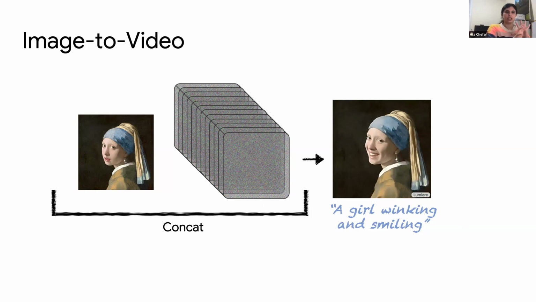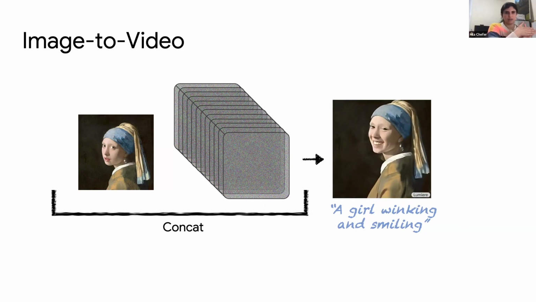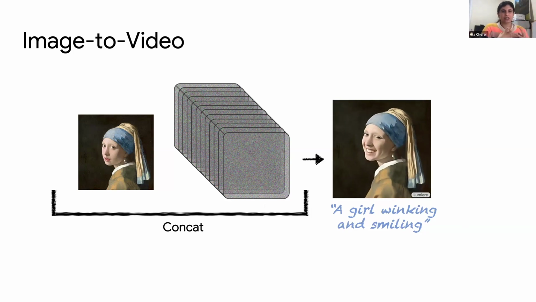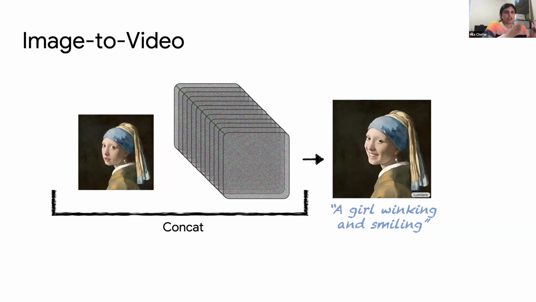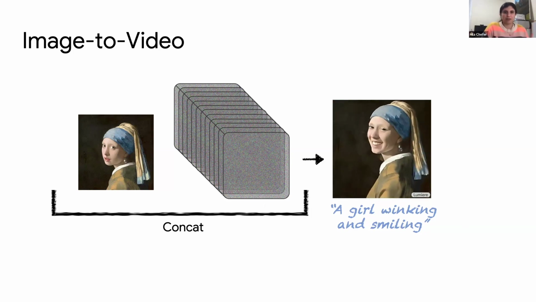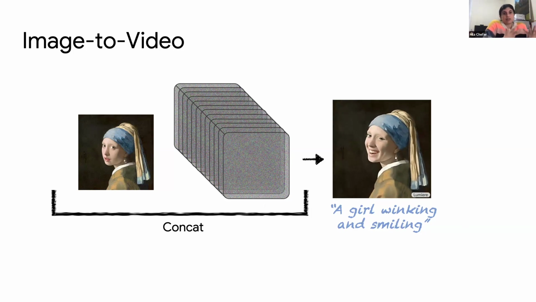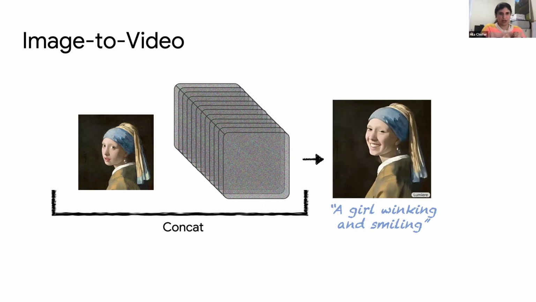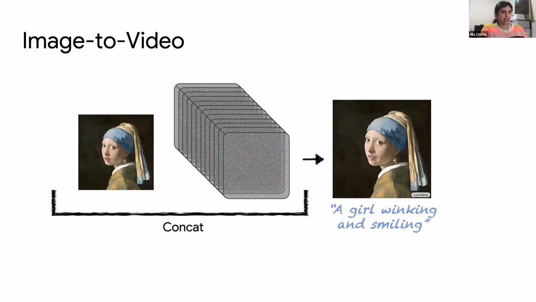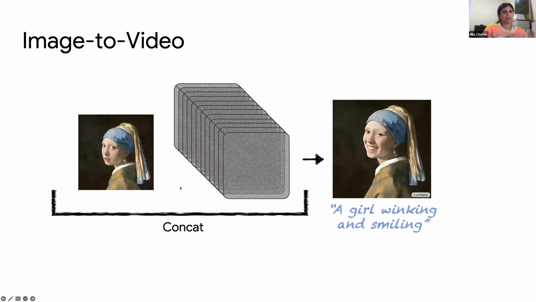So basically what we did during training, we took a video, we took the first frame of the video, and we added to the model that information of the extra frame, and the model is going to learn to use it very quickly because this information is very useful. If you think about it, just by duplicating the first frame, the model can already achieve a pretty low loss, right? So the first frame contains a lot of useful information for the model to denoise the video. So it learns to rely on the first frame in order to generate the next frames. This is just fine-tuning of the model with the same data, so you don't need an extra data set. And then during inference, you can take any image that you want and generate a video based on that image once you condition on it. So this is a really famous painting, and we made the girl wink and smile, which is probably one of my favorite results in the paper.